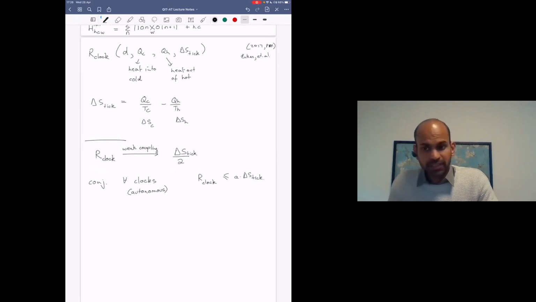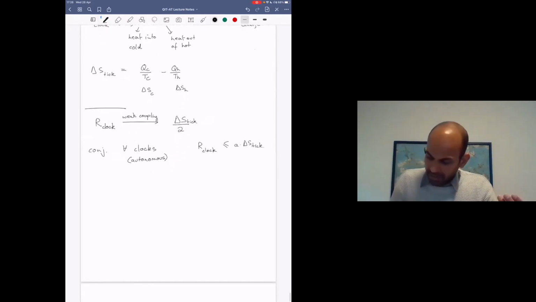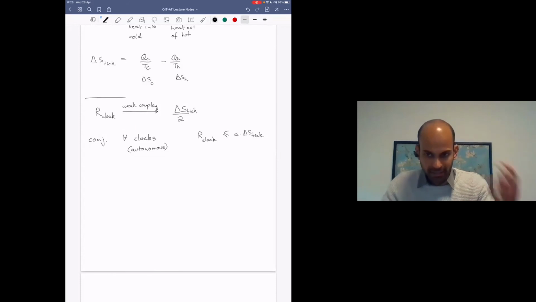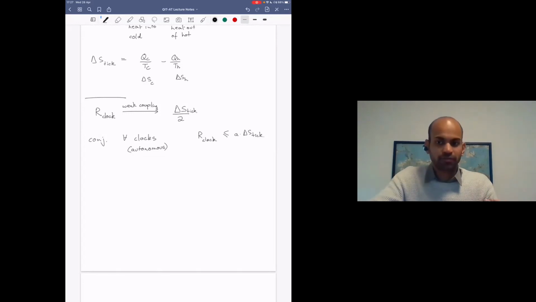And the reason this is an interesting conjecture is that it will place the concept of irreversibility and the arrow of time on a much more quantitative footing, because we know every description of the second law and the arrow of time is a form of the statement, in the direction of forward time, we see that entropy must increase. So we see a sort of irreversibility of the evolution of the universe.